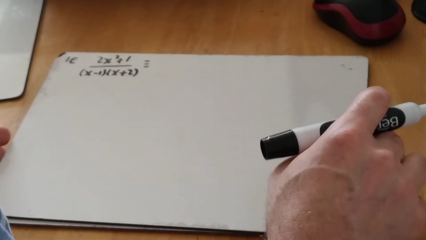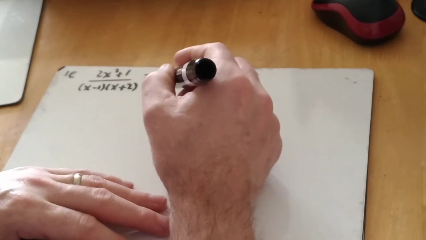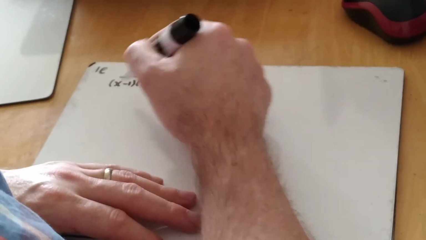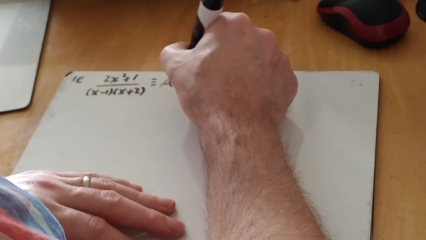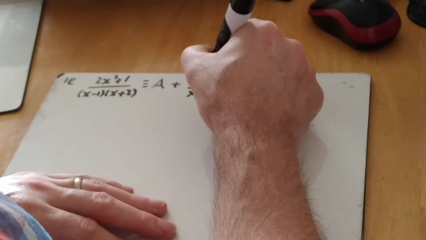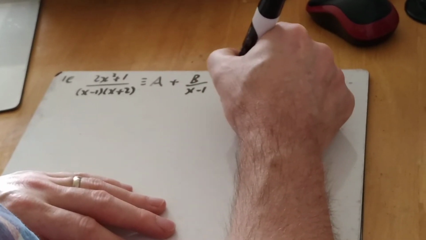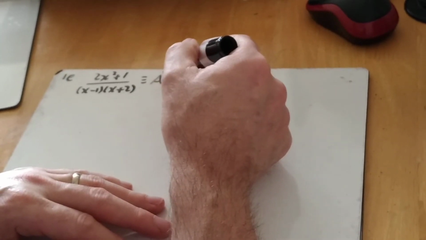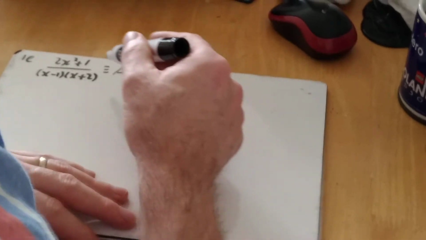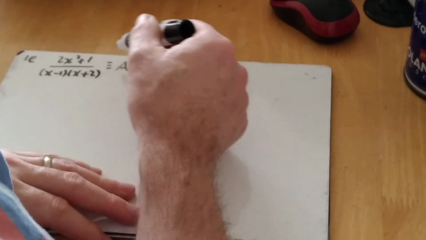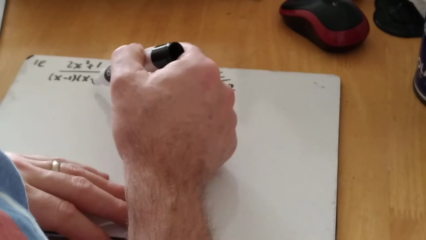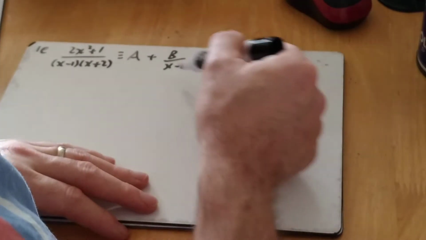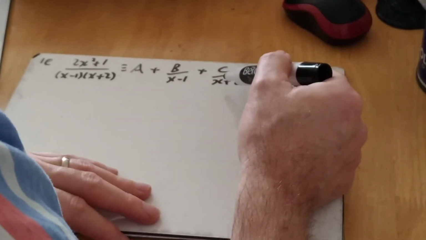Next example is now where we've got a quadratic on the bottom. It's already been factorised, bracket times bracket, and this is where my setup, quadratic over quadratic, constant, and then plus b over one bracket, and then plus c over the other bracket, is much better than doing long division. All long division gives you is the value of a, and then you would have to do a partial fraction setup when you've got bx plus c over x minus 1 and x plus 2. You would still have to split up the fraction as something over x minus 1 and something over x plus 2. It's a lot more long-winded than this setup here.